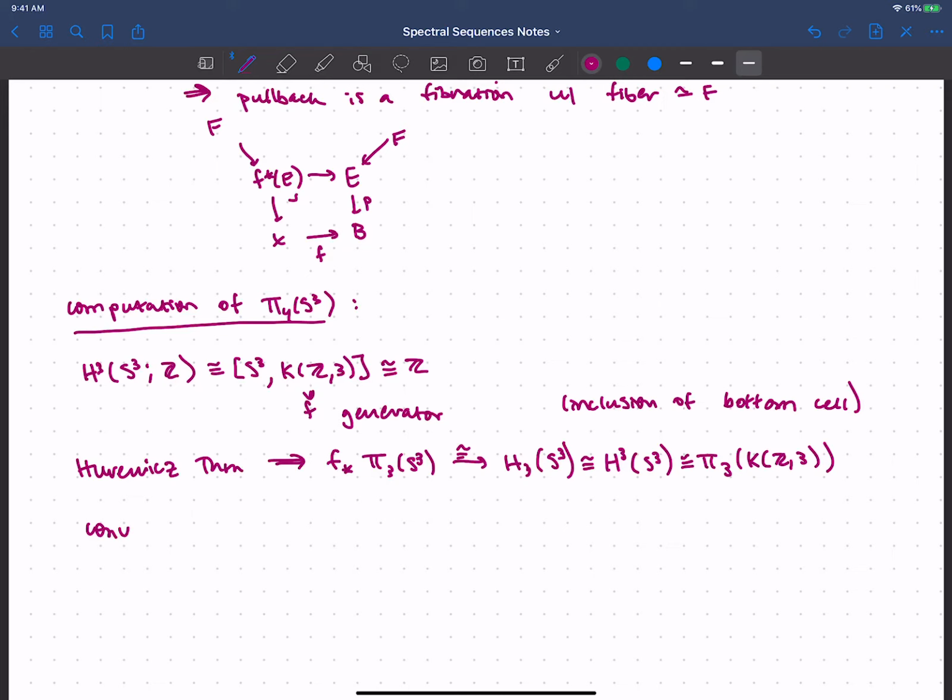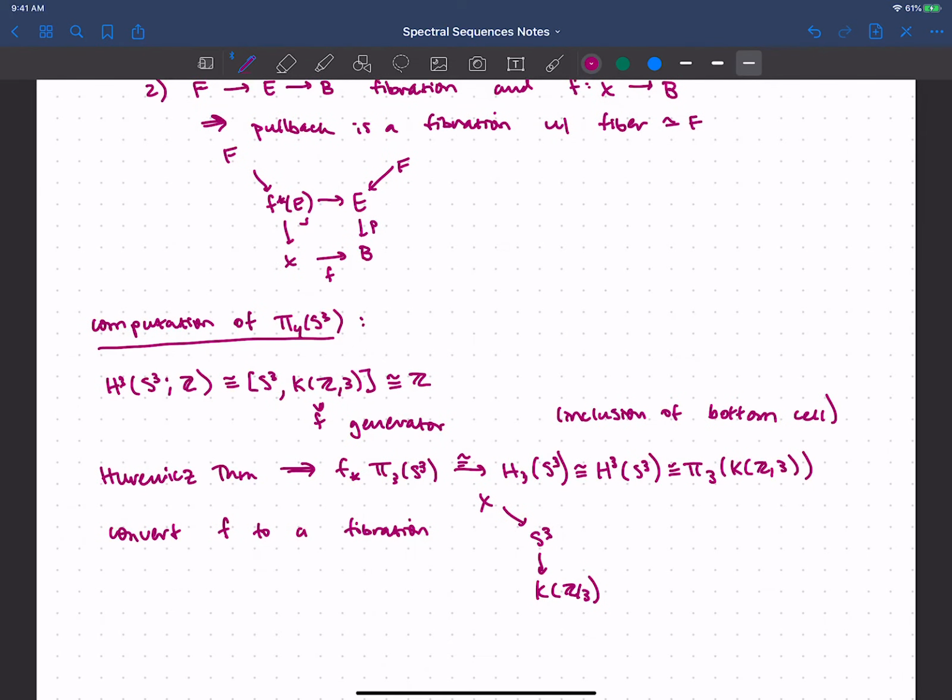And now let's take that F and convert F to a fibration. Notice that doesn't really change anything up to homotopy because our total space will have the same homotopy type. So I'm still going to write S3 to KZ3, but of course I'm now fattening this up and taking a fiber replacement of S3. And then we'll just call the fiber X.